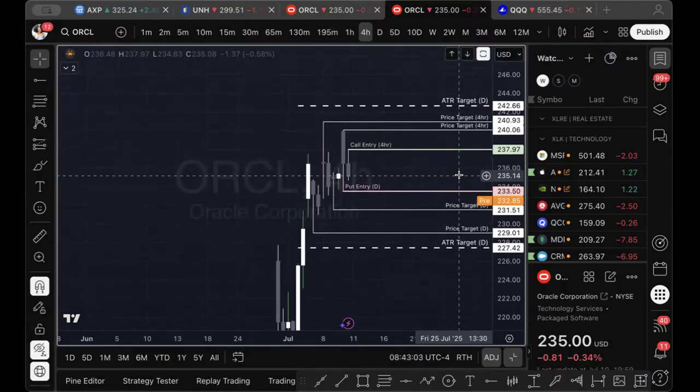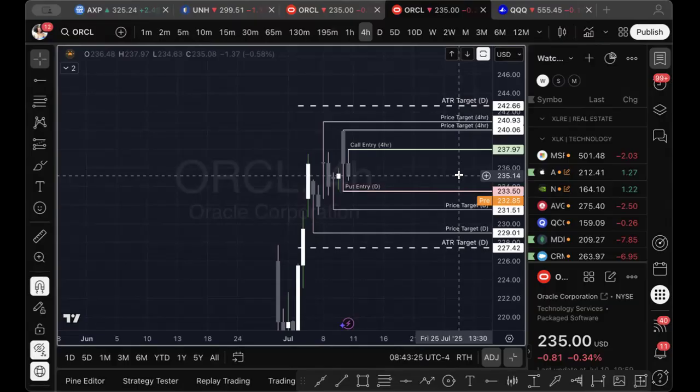So obviously, as I always state, your ATR targets are basically your points of exhaustion. And because it's a Friday, we do not want to go all the way to the full extent of the ATR. We want to get in the money as soon as possible because theta is really going to start to rev up today. And obviously, the contracts will expire an hour before the market closes, depending on your broker's 30 minutes to an hour.